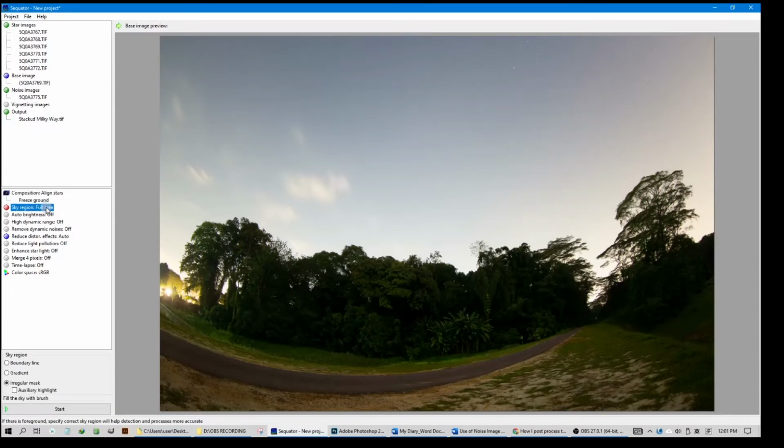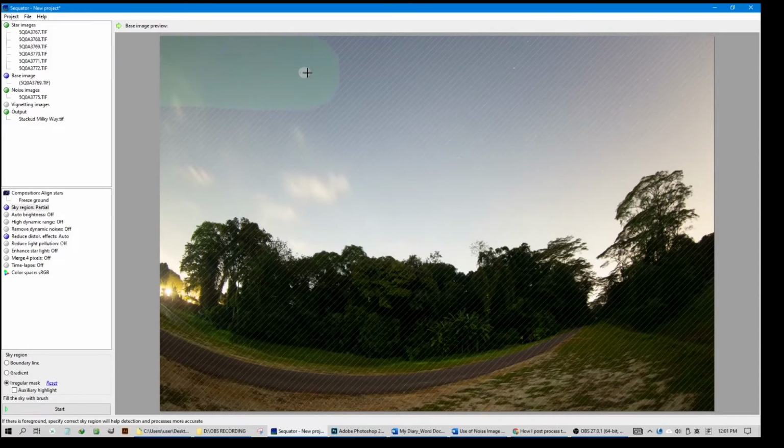For sky region, we will try to use the irregular mask again. With the irregular mask, make sure the cursor is big enough, and all you have to do is click and drag to paint over the sky.